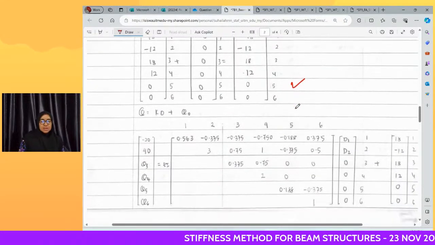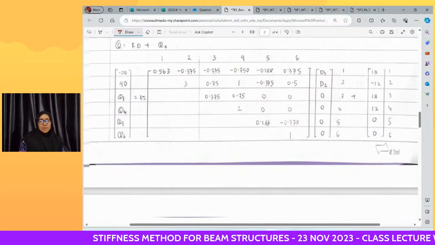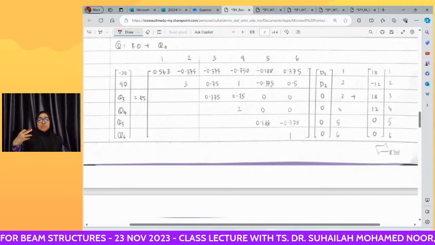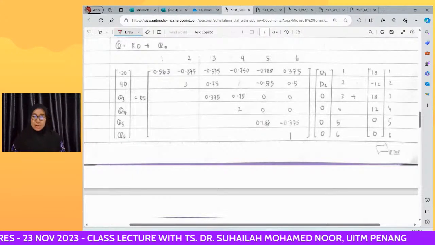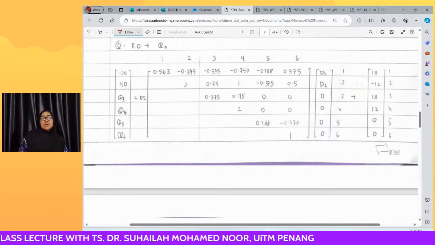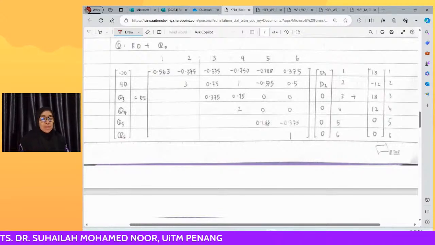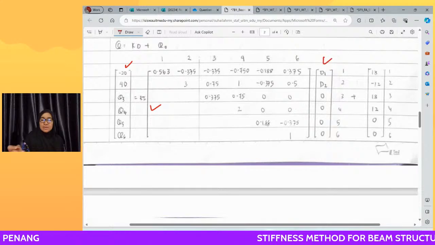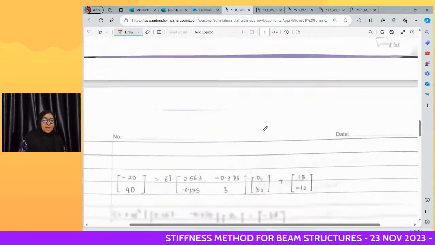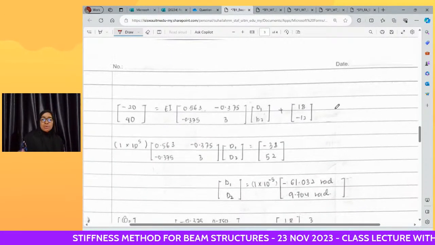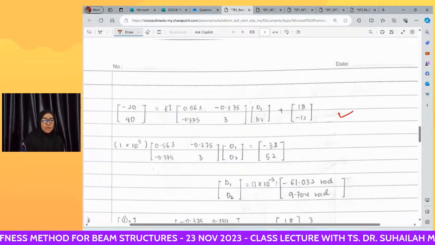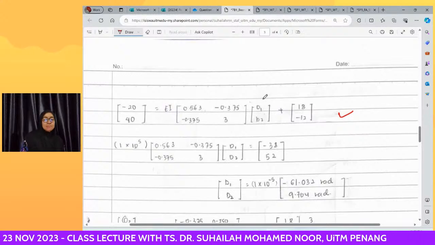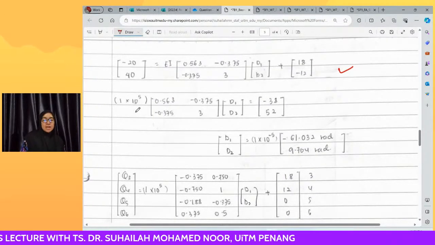So the stiffness equation, you must be able to imagine this all the time, but you don't have to write it in full all the time. EI is here, so this is correct. Then due to the unconstrained system, only 1 and 2, because there are two degrees of freedom in the unconstrained system. Solve using a calculator directly.